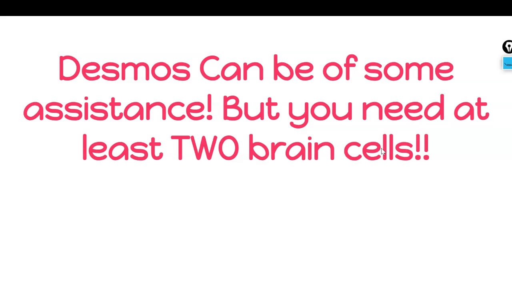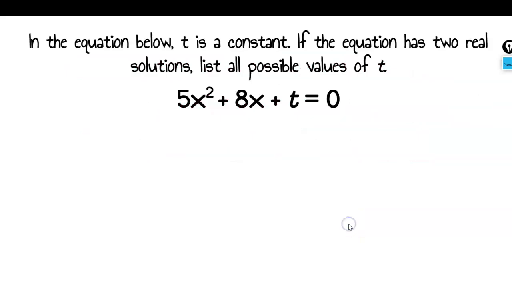Desmos can be of some assistance on these problems, mainly for calculating stuff, but you need at least 2 functioning brain cells rubbing together in that head of y'all's. So pay attention, and there's stuff that you are going to need to write down. So this is like a problem we did in the notes because it is a problem that you are going to see on your test.